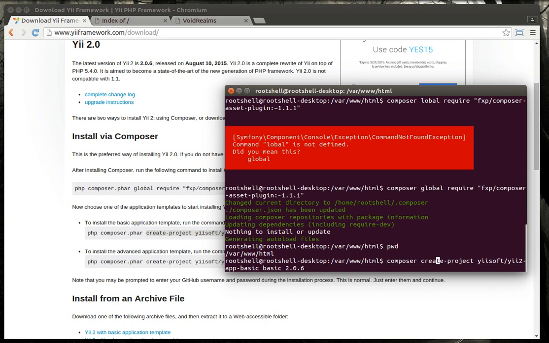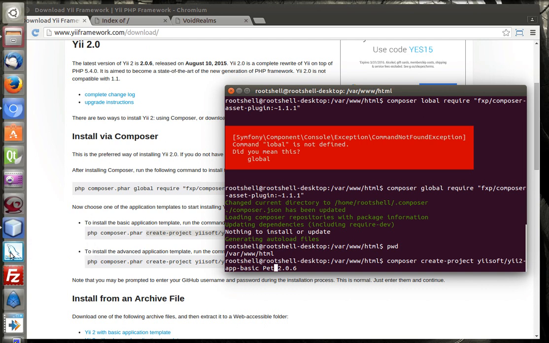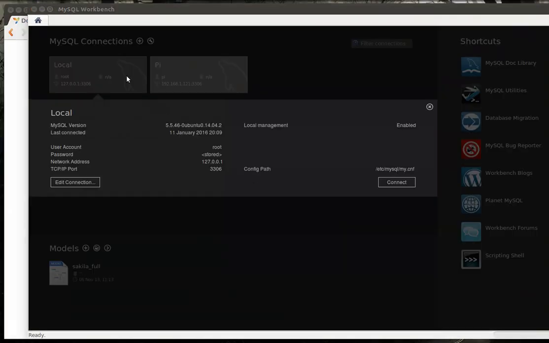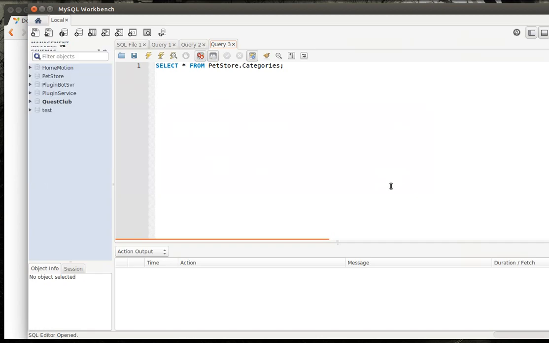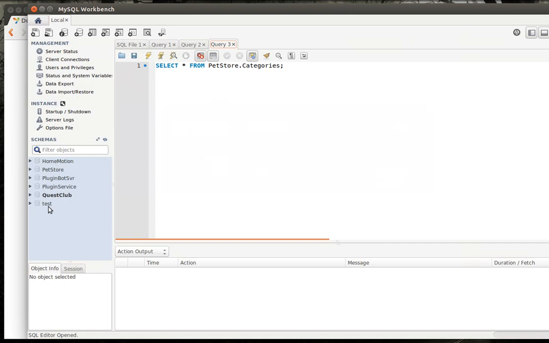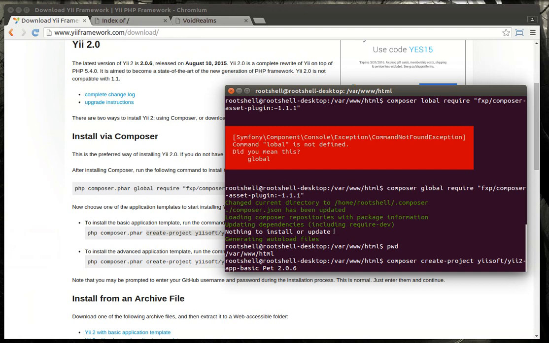Well, we want to rename this bad boy. We don't want basic. We want pet shop. Was it pet shop or pet store? Pet store. I don't remember. Two days ago was just way too long ago for me. Let's do this. What was it? Pet store, that's what it was. Wow, glad we caught pet shop. That would have been a disaster. Can't even spell store. That's the kind of day I've had here.